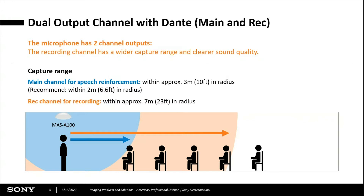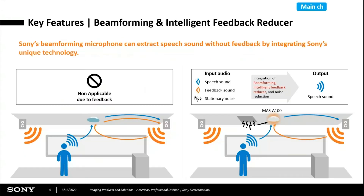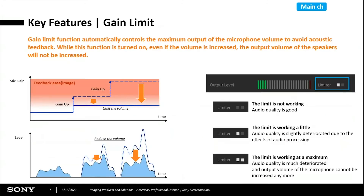Three meters is pretty close to 10 feet. The mic would be within that distance between the average instructor's mouth height and the height of the microphone. On the main channel, we have a feedback reduction loop. By calibrating, we pick up where there could be fixed points of noise — for example, the heating and cooling system or a projector mounted near the mic. We're able to identify where that fan noise is and reduce it. We also reduce feedback coming out of the speakers by locating where the speakers are during calibration.